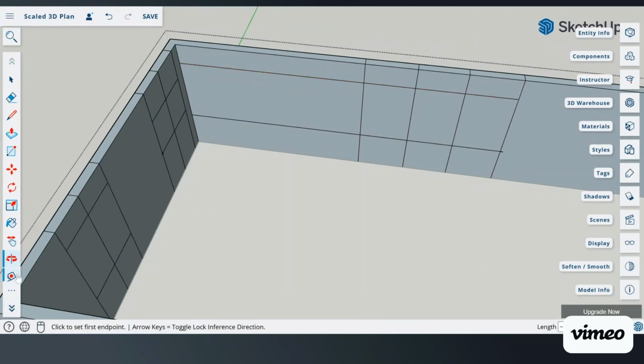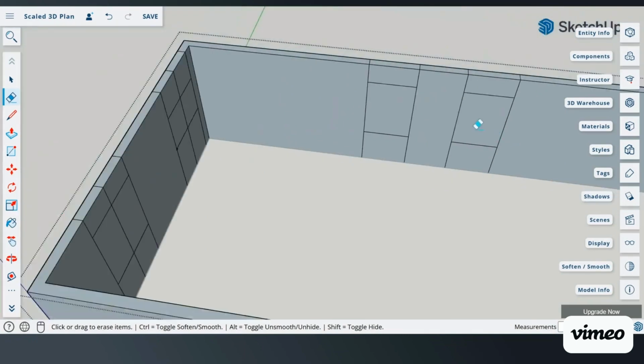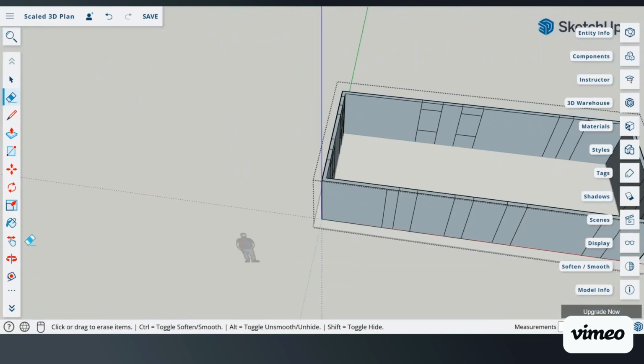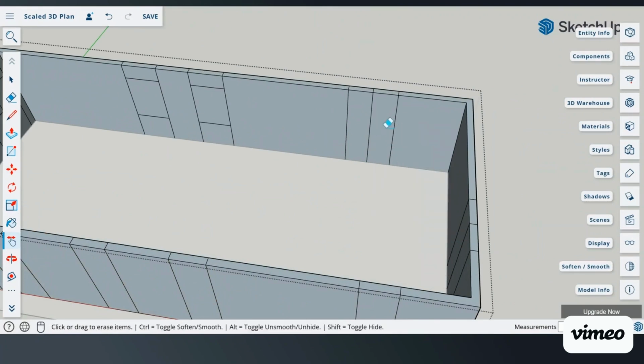To check my measurement here, I can use my tape measure and just go from end to end. And is that the height of the windows from the bedroom, 4 feet 2 inches? Yes. I can use that erase tool to erase off these extra lines. And I had a space between the windows there. Then I can zoom in and get rid of that little end piece. And now that's just me doing this a little quicker and working my drawing here.